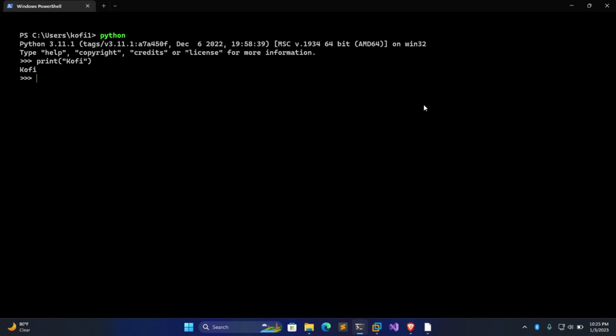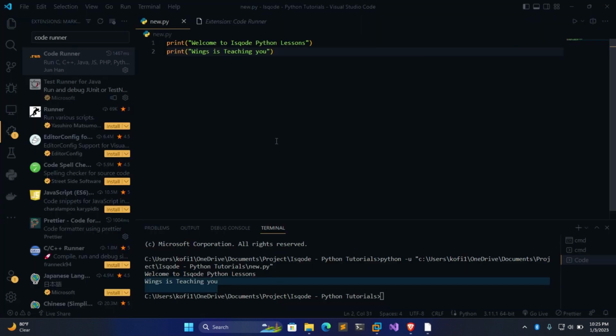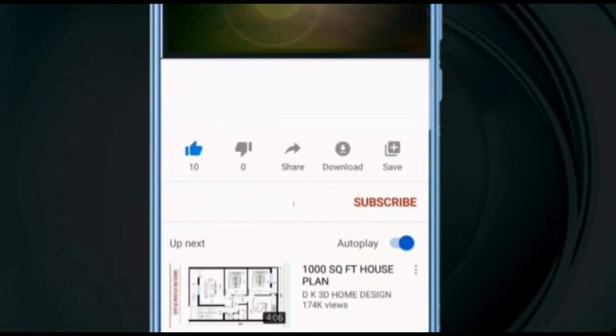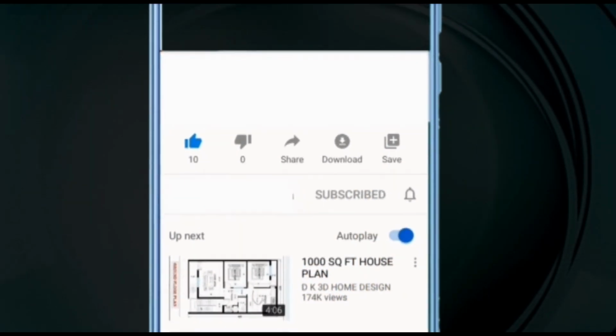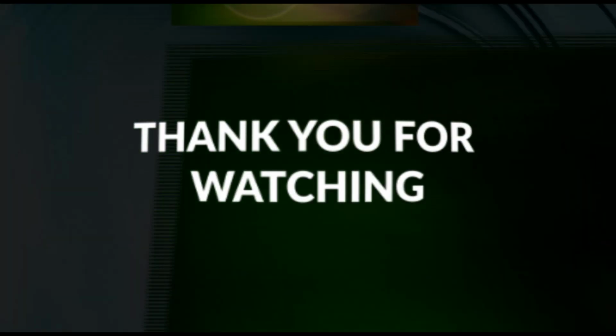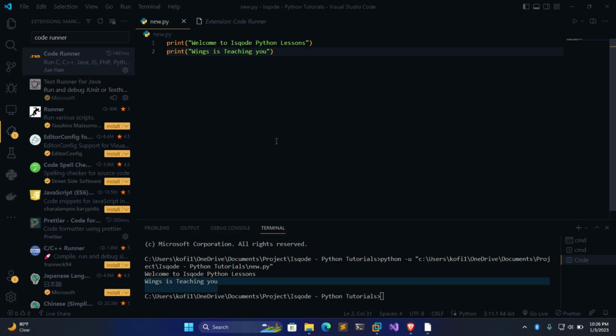So that is why programmers require the use of source code editors or IDEs to be able to enhance their coding. You see, IDEs help us to code faster. Yes. So that is how you install Python, and then installing your IDE and also installing an extension in the IDE. So that is how you install that on Windows.